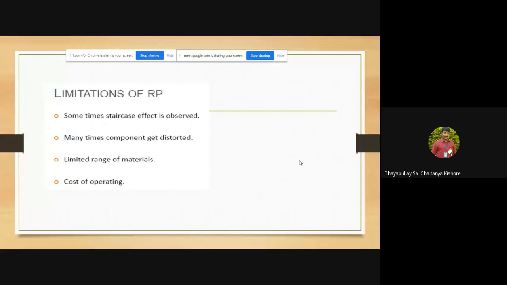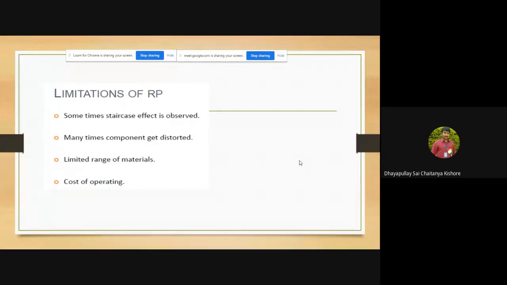And also, these RP techniques are most probably suited only for wax, different types of polymers, and certain low melting temperature materials. It is not usable for all materials. And the cost of these machines is very high. So these are some limitations of rapid prototyping techniques.